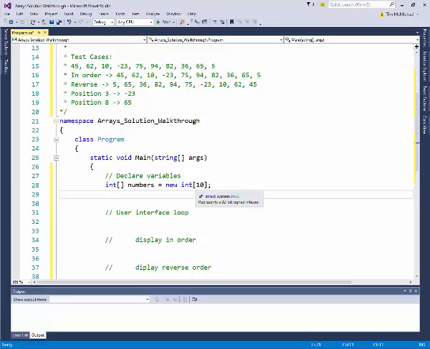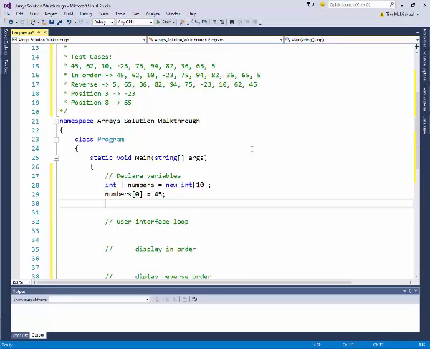In the case of integers, they will get initialized to 0. And if I want to put data in, I can just do that one at a time using the subscript. So in subscript 0, I want 45. In subscript 1, I want 62.